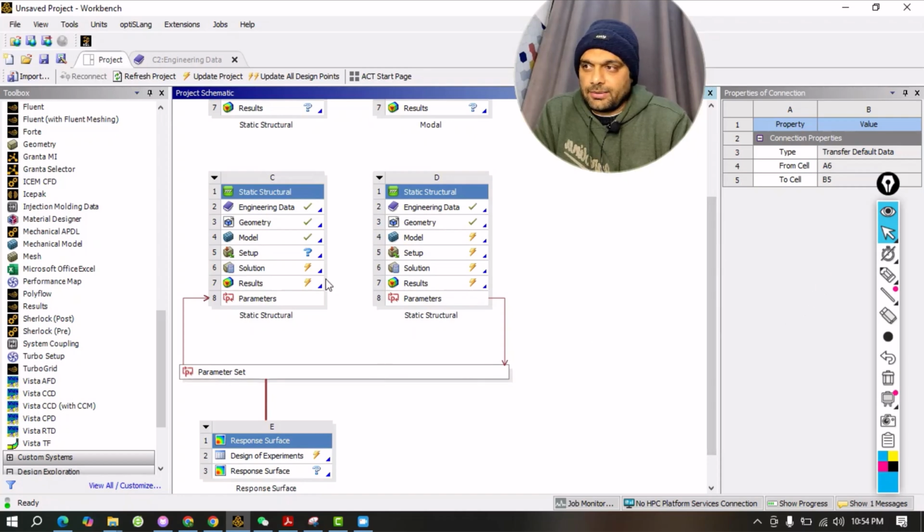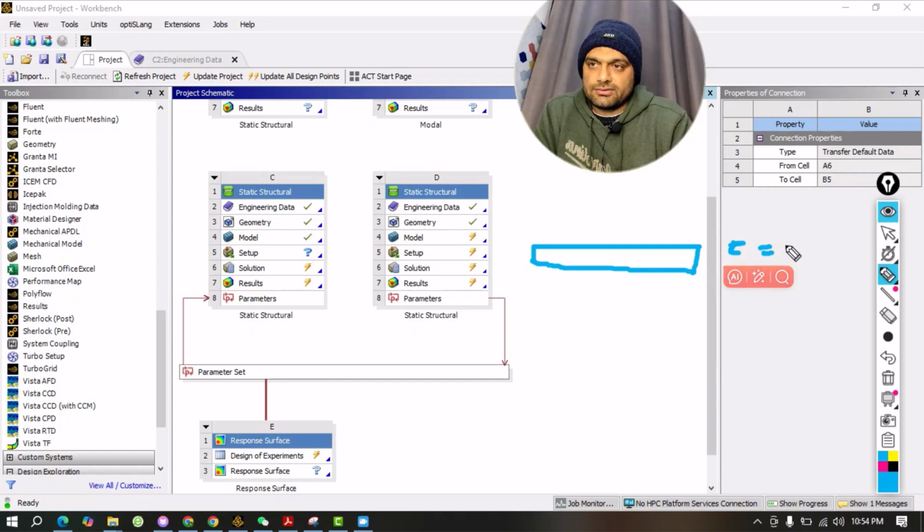What is meant by parametric study we will discuss in detail in our coming lectures, but here let me give you an example. Let's suppose we have a bar, and it has some thickness.